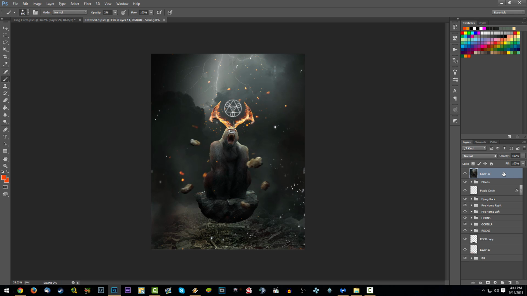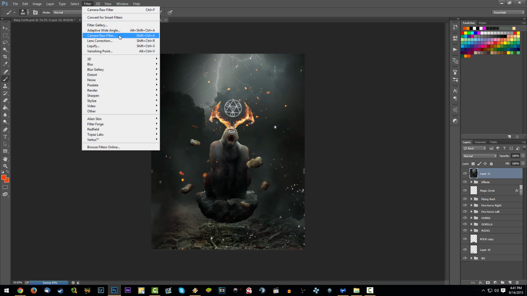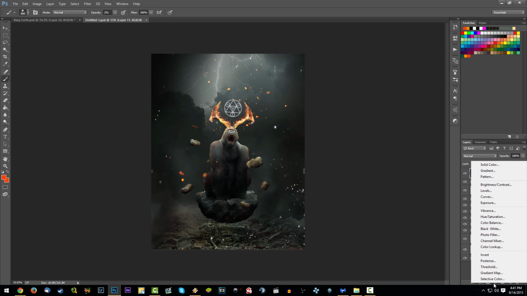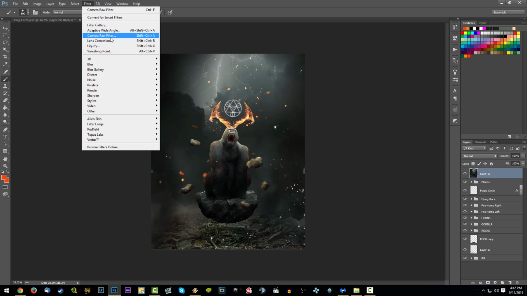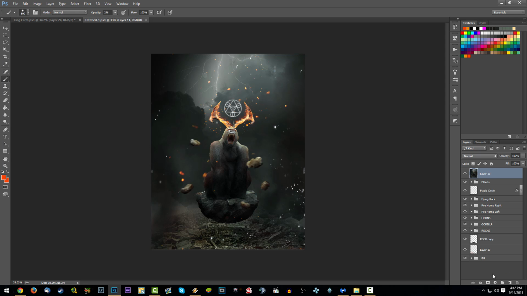Now there's a thing called camera raw filter. This contains basically every single control that is here, like hue, saturation, vibrance, exposure, etc., in one single filter, so you can control everything. This comes default with Photoshop. If you have a legitimate copy of Photoshop, you should have it. I heard there are also some illegitimate copies that have it. If you don't have it, then you might want to check it out and see what's going on. And you can also add these effects manually.